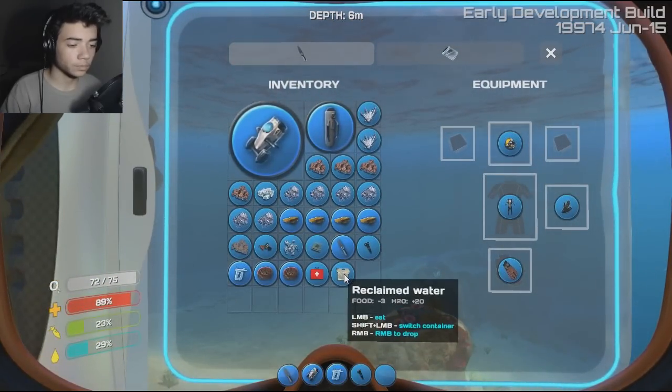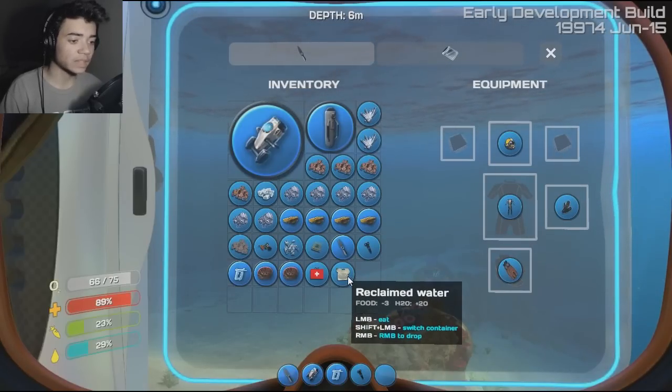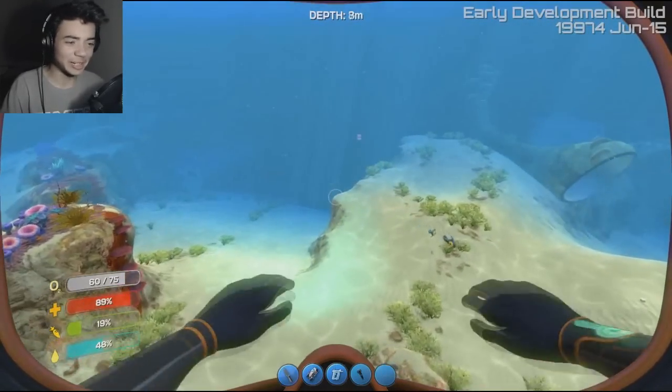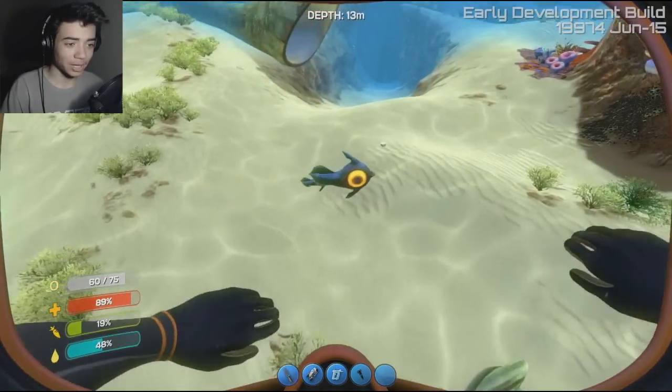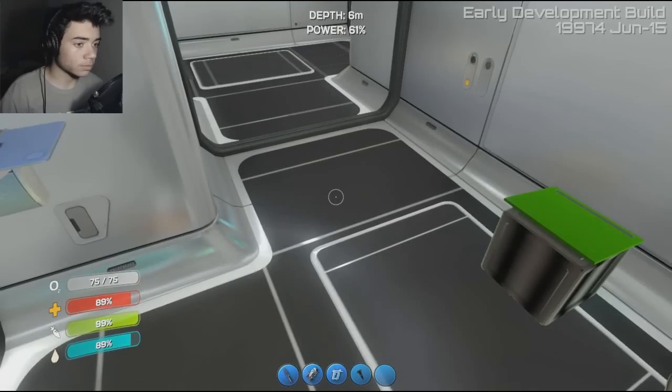Oh, that's freaking awesome. Oh, reclaimed water. Now I see, that's what it does. So it gives me my sweat to drink. That's pretty disgusting. Okay, there you go. So, I kind of did a whole bunch of stuff.